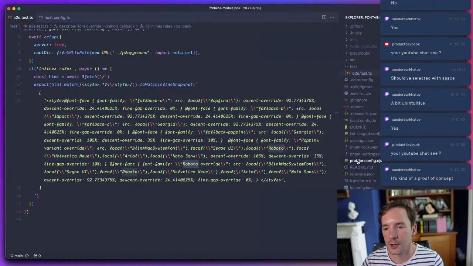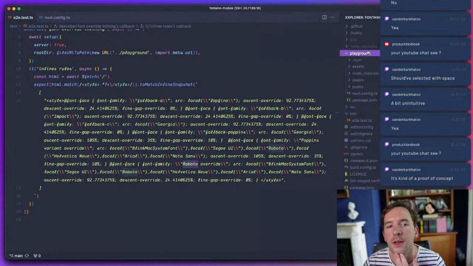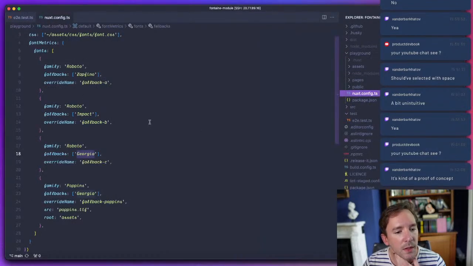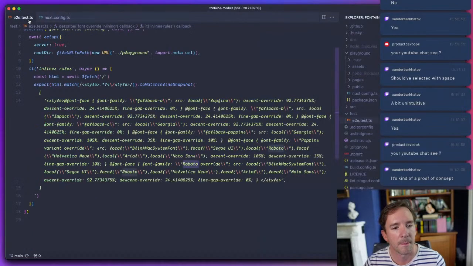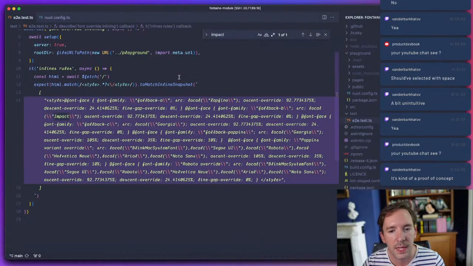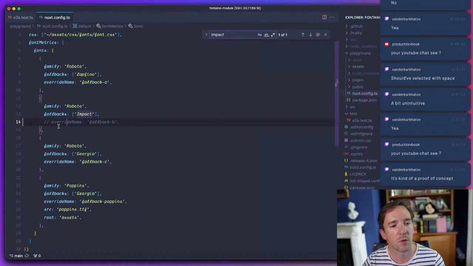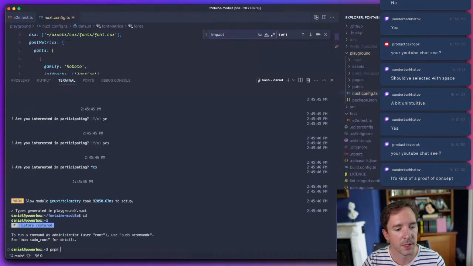And Poppins and Roboto are being configured here, or not being configured. Okay, I guess maybe this is what the issue is. So basically we have impact, so we've got that's got a custom override name. If I just said Roboto has got impact, what's that going to do?